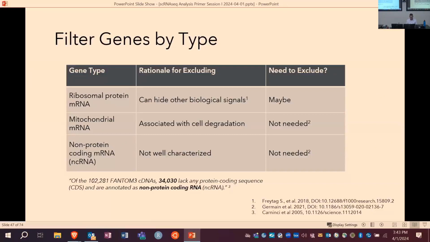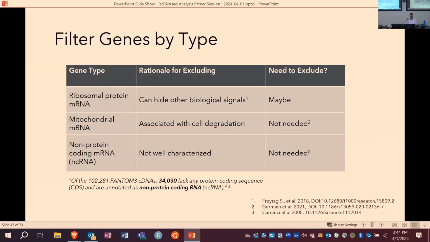The rationale for excluding them is that they can hide other, more interesting biological signals. Freitag et al. 2018 gave that as their rationale. Do you need to exclude them? Maybe. If some cells that you're interested in characterizing are characterized to some extent by the ribosomal proteins, then they might be useful to have.